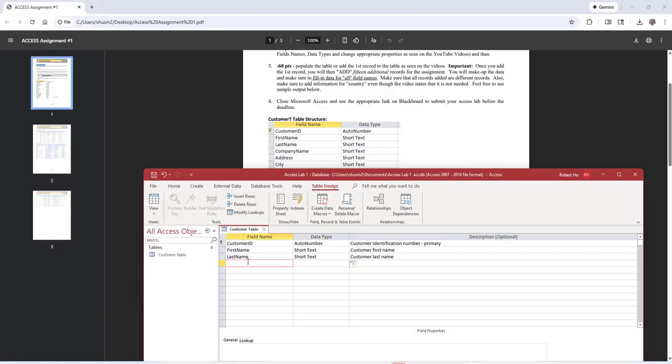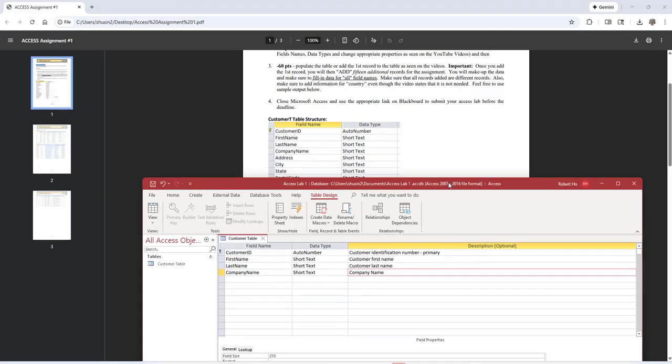It's called company name, right? So I'm going to put this as a company name, right? And then you put this as short text. Again, this is company name. You can put this as company name, although it is optional. If you want to put it, that's fine too with me. And the field size at this moment, you can just leave it blank. However, if you want to change to how many digits, let's say that you want to put a maximum company name of 60 digits, you can put it there, right? But in the case of lab number 1, just leave it as default, so 255.